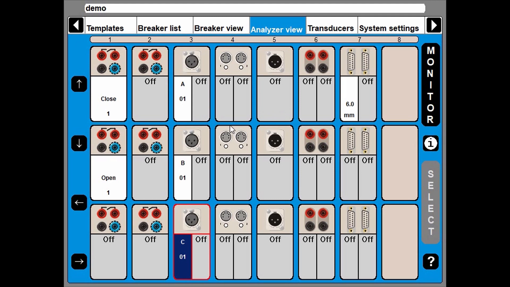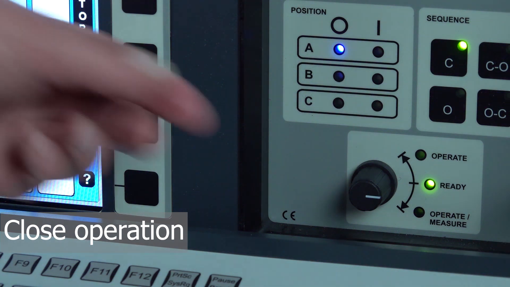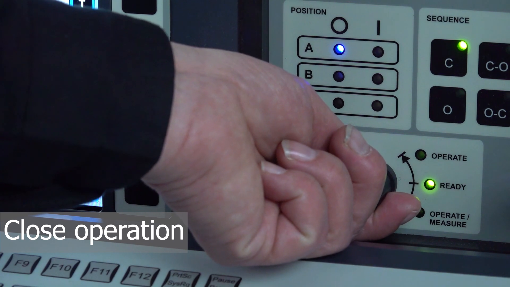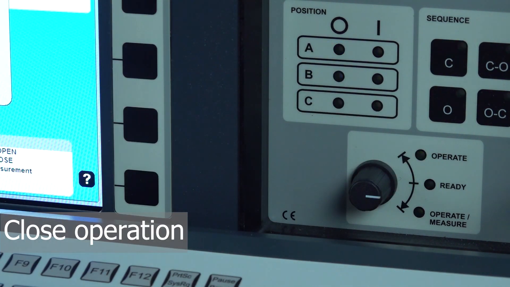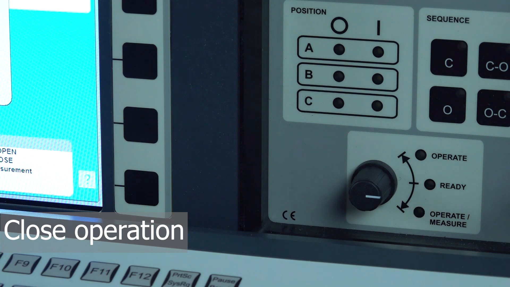Now you're ready to turn the knob to do the operation. Now we continue with the measurement. We're going to turn the knob so the instrument will operate the circuit breaker simulator. I turn the knob to the right. And the measurement begins after a short delay.